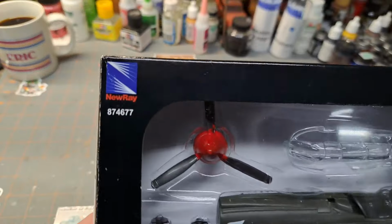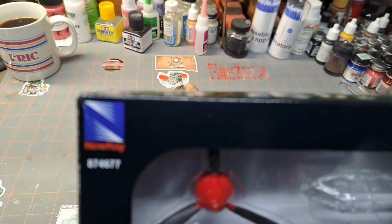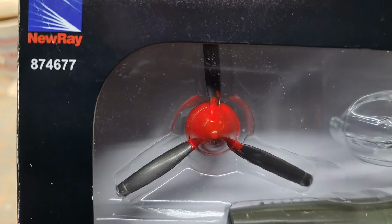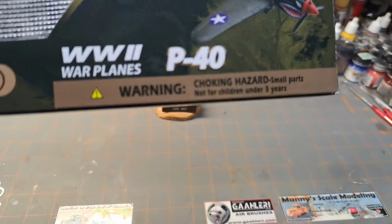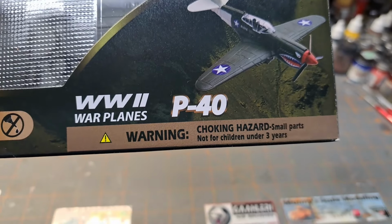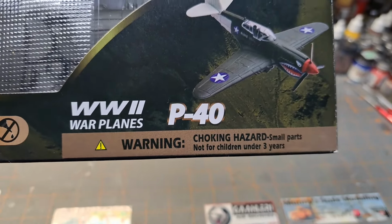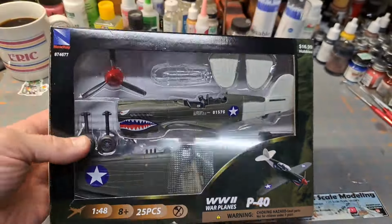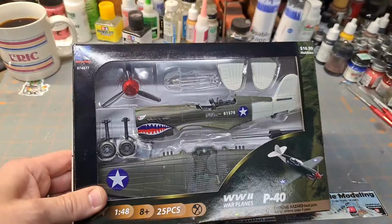So this is a WWII kit. Now, I really don't know much about this company. I don't know how long they've been around. But this is kit number 874677, and it is the P40, and I believe, guys, I don't know much about these warplanes, but I believe this was a Curtiss P40. If I am incorrect in that, please let me know in the comments. I don't want to pass along any information that is not a fact. But anyway, so we're going to dig into this.